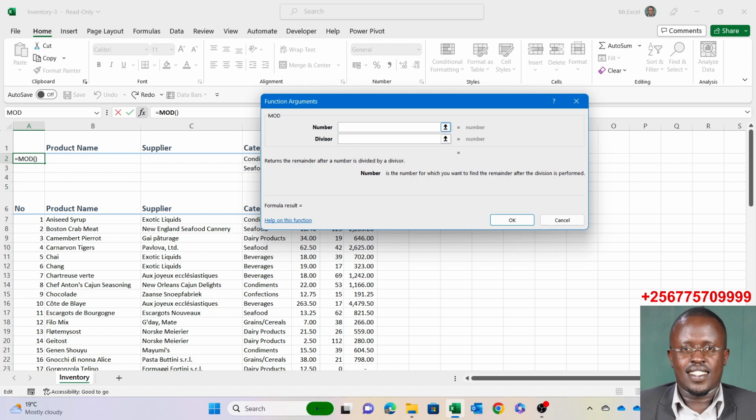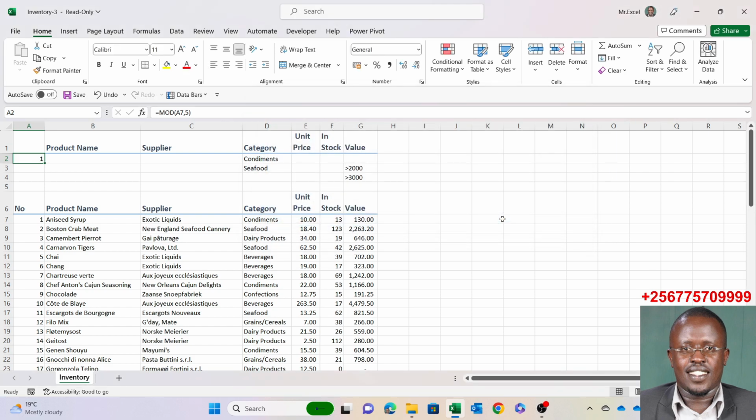In this case our number is A7 and the divisor is 5. Click OK. Now go to the formula bar and type is equal to 0 right there.